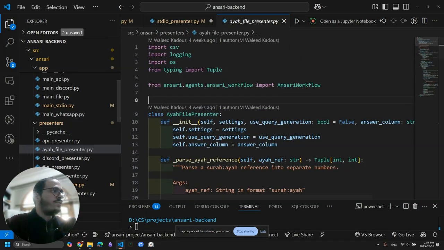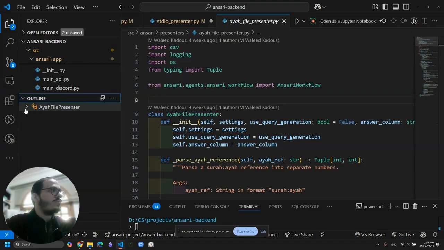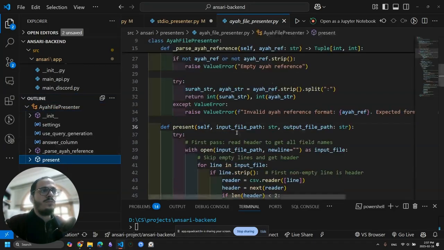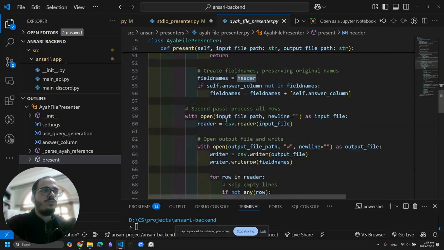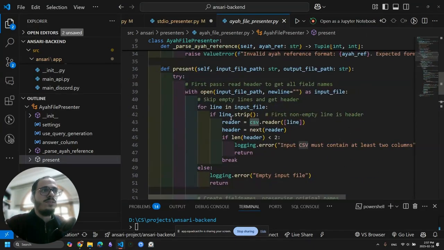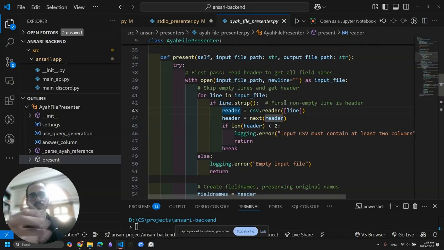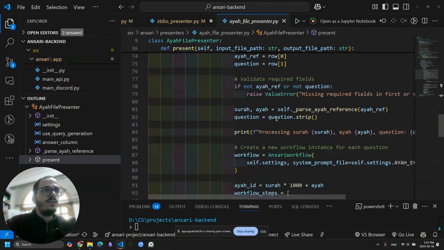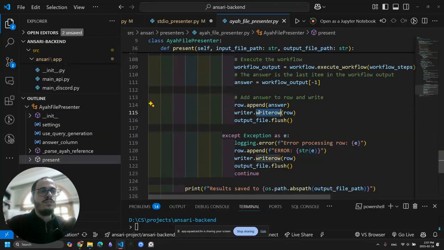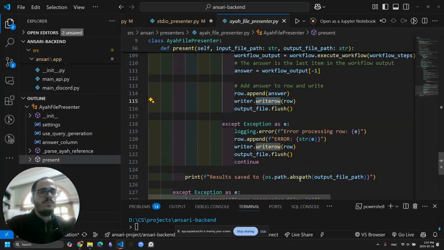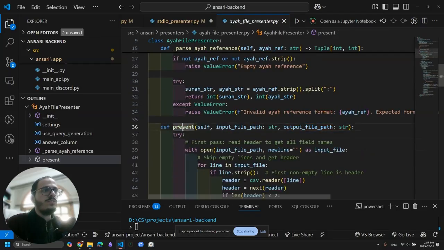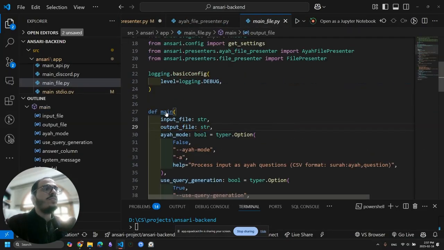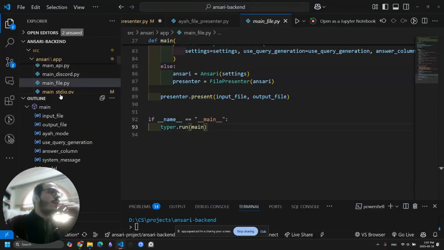But if we actually see our trusted friend Outline over here, and we see the present function, we'll see that it basically outputs to a file as well, or to a CSV actually. So you see here the reader CSV. And so at least we know that whatever this file does, its way of presenting is using CSVs. Yeah, until it writes the rows and continues until it finally writes the CSV. And I don't know if this actually points to something that we set or not. Put file. Yeah, we set that in the terminal. Okay, great. I'll explain that in a second.